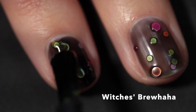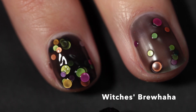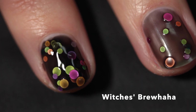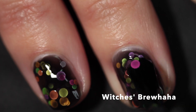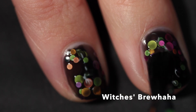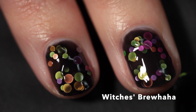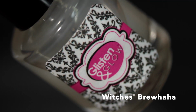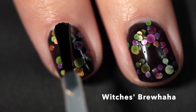Anyway, this one is described as a black to clear thermal filled with bright matte round glitters in varying sizes and colors. So the warm state is basically transparent with a very light dusky hue to it. This one is also recommended in 2 coats, which you definitely don't want or need more than 2 because it would just be way too thick. But as you can see, the glitters practically applied themselves. I did not have to put the bottle upside down or anything.